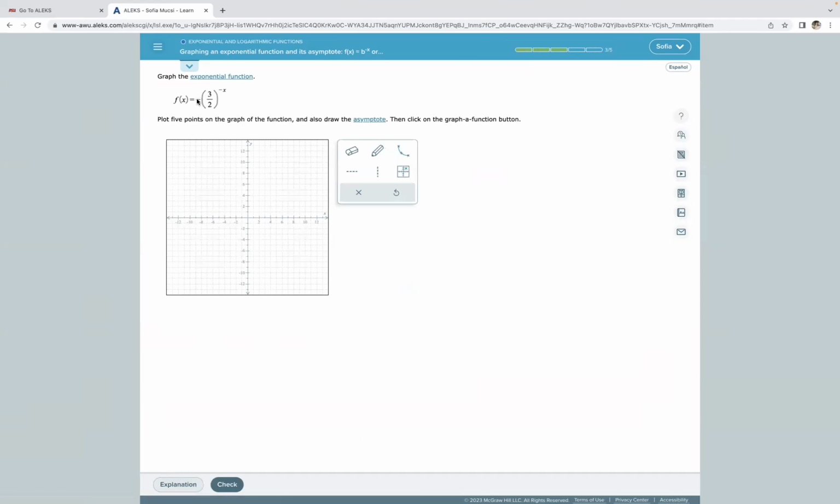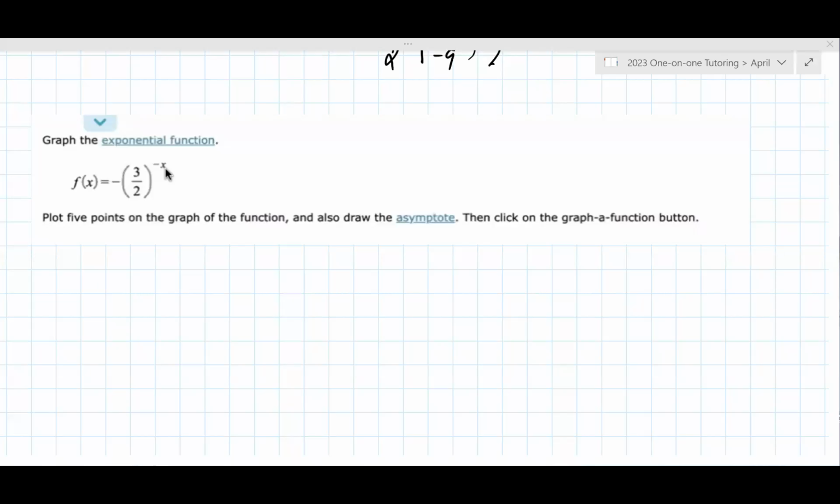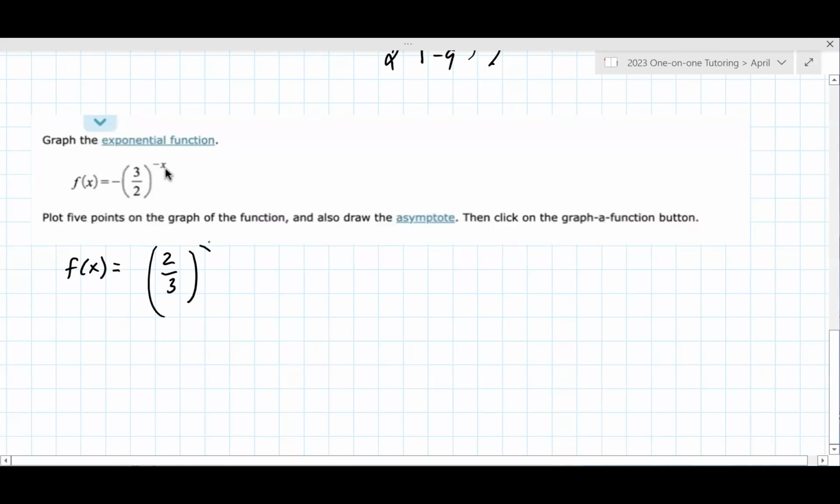All right. So let me grab a snip of this. So here we have a negative and a negative x, with everything going on here. Again, what I would recommend is a rewrite here. First rewrite is just the part inside parentheses. So it'll be 2/3 to the power of x, and then bring the negative down. Is that okay? Yeah, that makes sense. All right, so we're going to make a table again here, make a little more room.